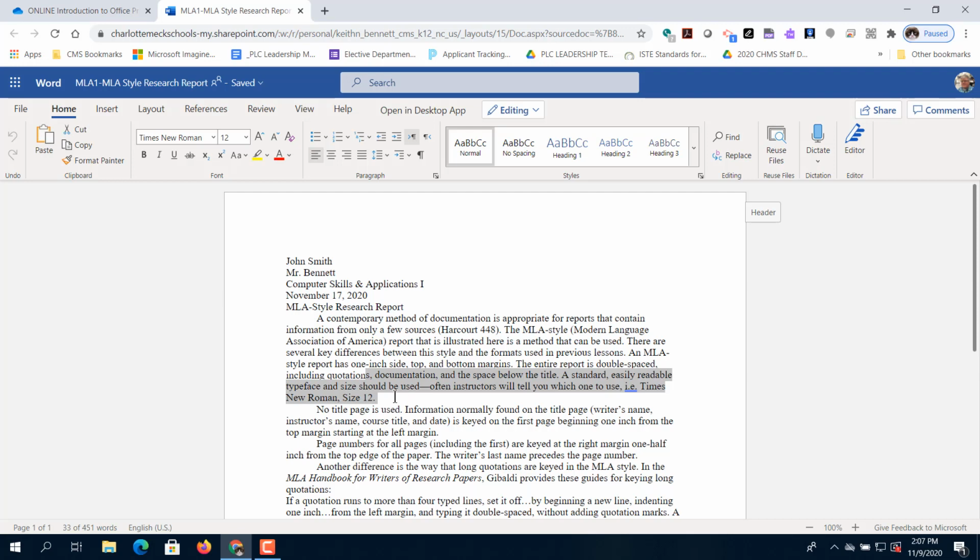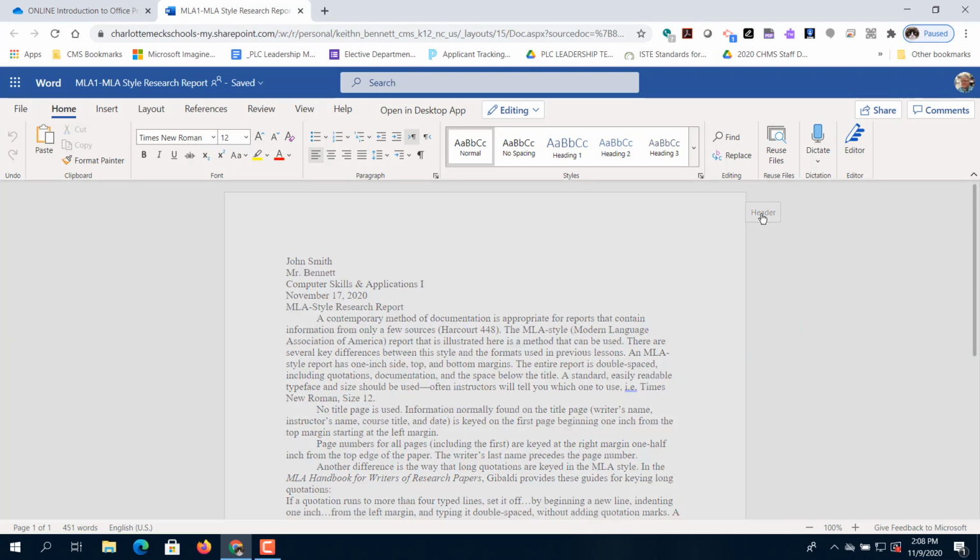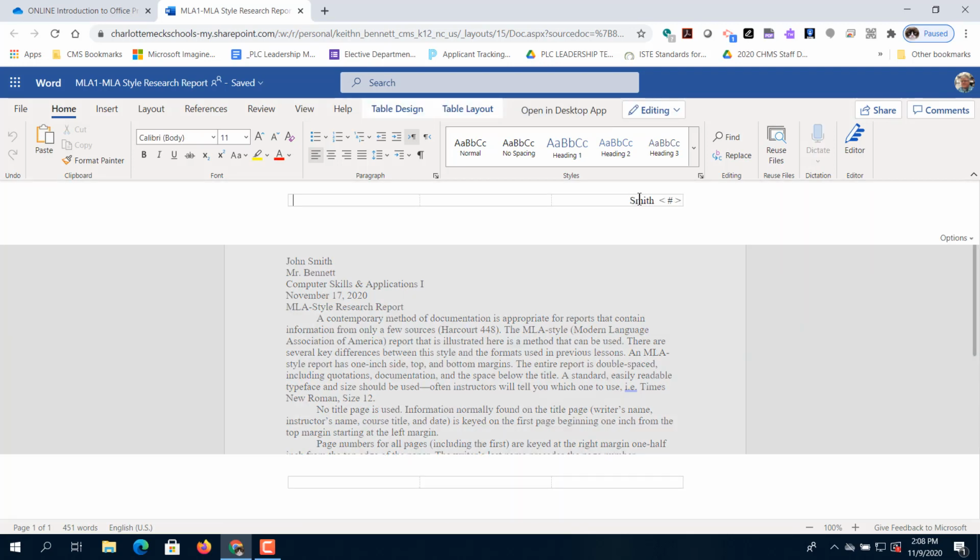And so again, always do what your instructor says, but you can't go wrong with Times New Roman size 12 as long as your instructor doesn't tell you to use something else. Well, here in this report, the text is already Times New Roman size 12, which is why we made this text up here in the header Times New Roman size 12.